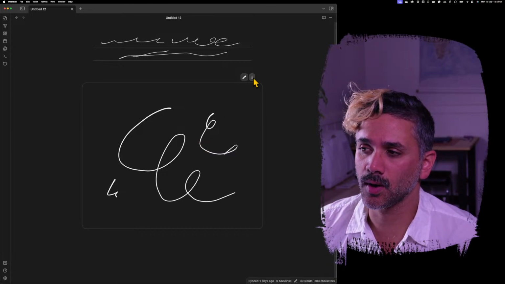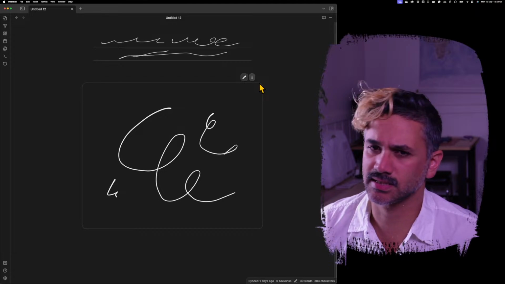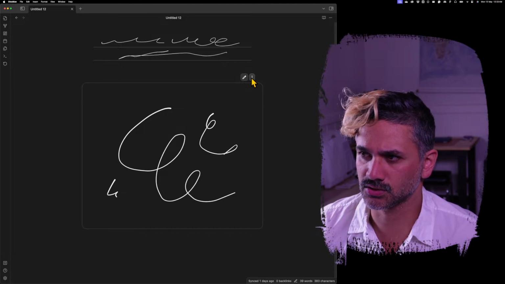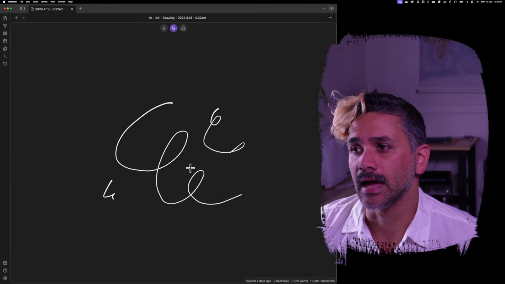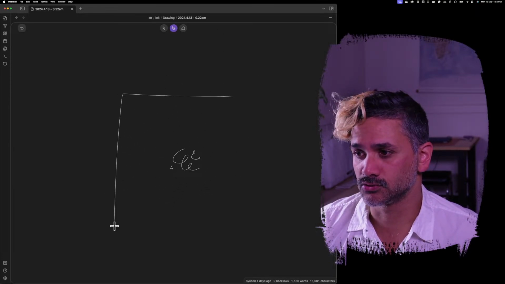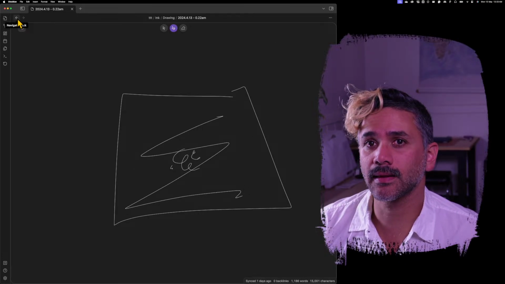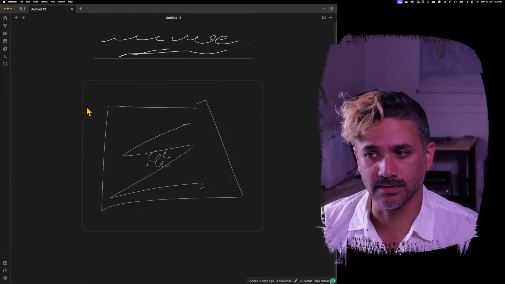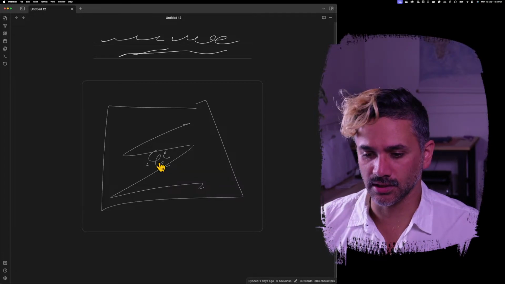But remember, you can always go to this overflow menu here, which you can't see in the recording, but if you click on those three dots, you can click open drawing, and then it opens in an infinite canvas. So now I can kind of draw whatever I want, wherever I want, and then I can go back and it's updated. Now that was already a thing, but I don't think I've shown it in a video.